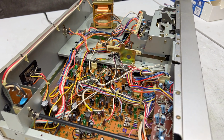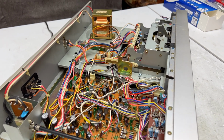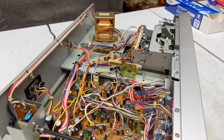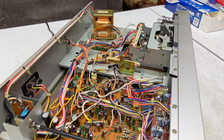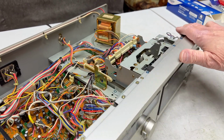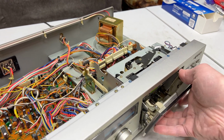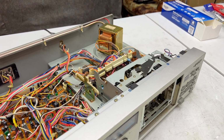The DD-99 is the lowest wow and flutter deck in the entire collection by far. It's not even close. Number 2 is the RSM 275XC. That one runs at 0.028%, I think. Whereas the double D99, I think, is below 0.02. But this one should be very close to that number as well, because it's basically the same transport. There are a few things that are different in this version of the transport, but by and large, it is the same transport.